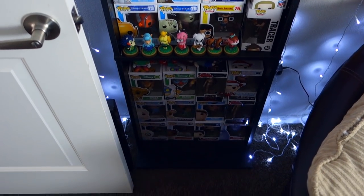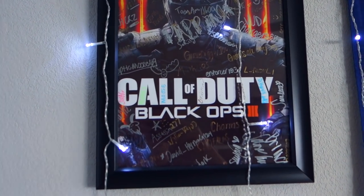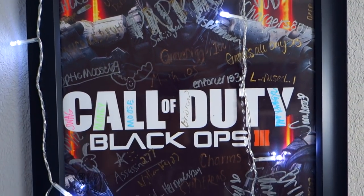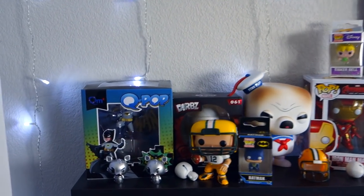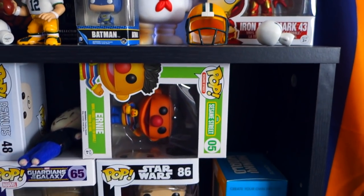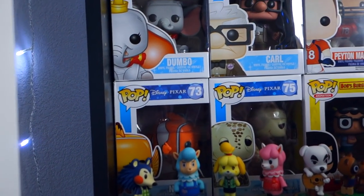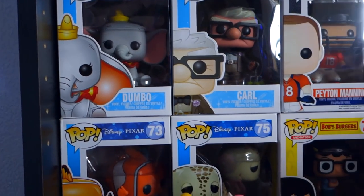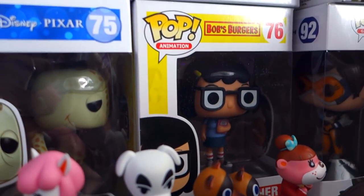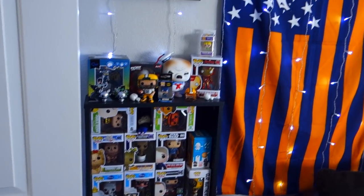The first thing you'll see when you walk into this room is this collection of pop Funkos. We've acquired these over the years — some have been sent in through fan mail, some we've gotten through Loot Crate and other boxes like that. We also have a Black Ops 3 poster with the names of a bunch of people from our streams on it, so they will forever live on in our stream room. There's a couple Packer players, some Finding Nemo, Up, Dumbo, Peyton Manning, and some Amiibos for the 3DS that I bought my fiance for Christmas. They're kind of just decoration but they're fun to collect and some are actually worth some good money.